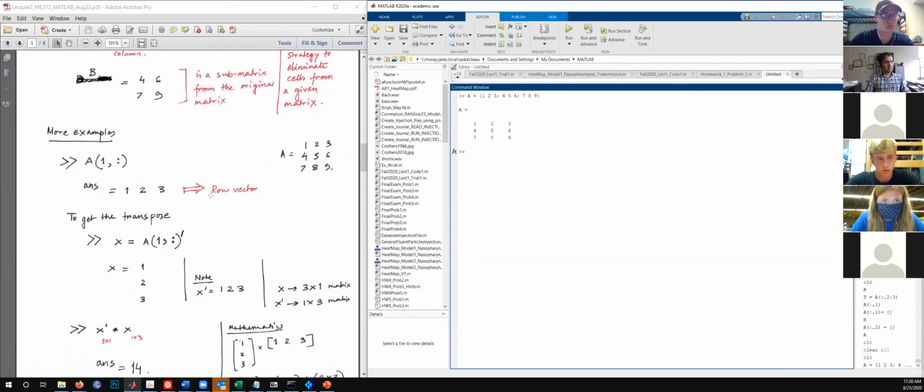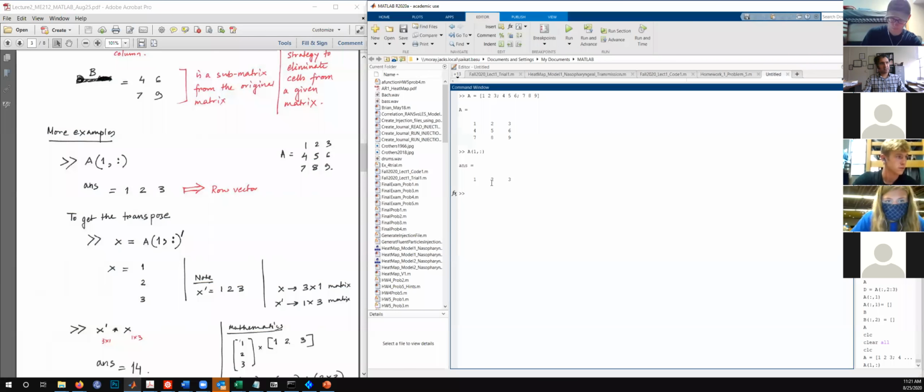So there is another term that we are going to learn today, which is a vector. So a vector is a matrix which is either having a single row or a single column. So for example, if I type this A, 1, comma, colon, what does that mean? 1 stands for the row number, so this first row, and colon, as I have been saying, is standing for all the columns or all the rows based on wherever you place that colon. So first row and all columns means 1, 2, 3. So if I press this enter, we would get this 1, 2, 3.